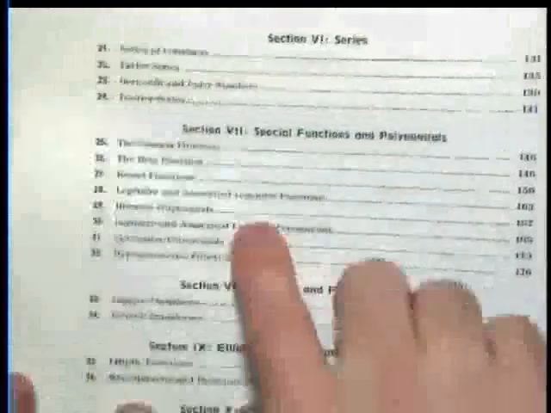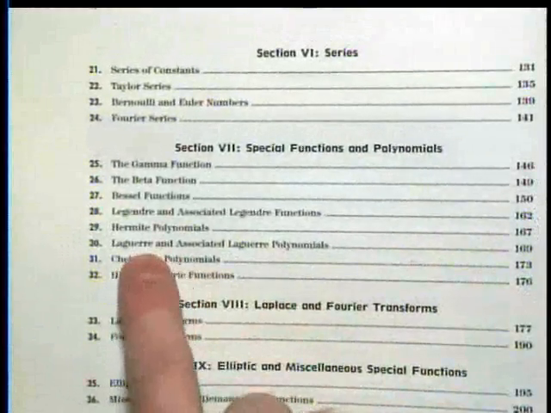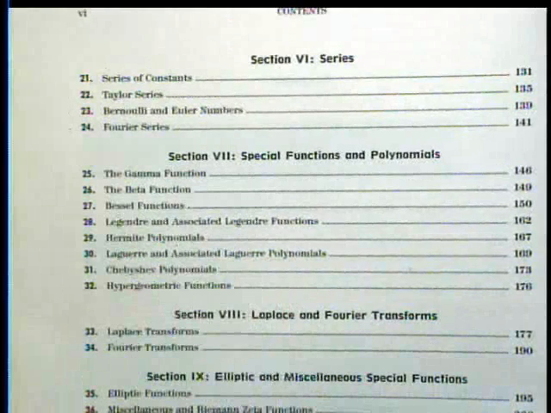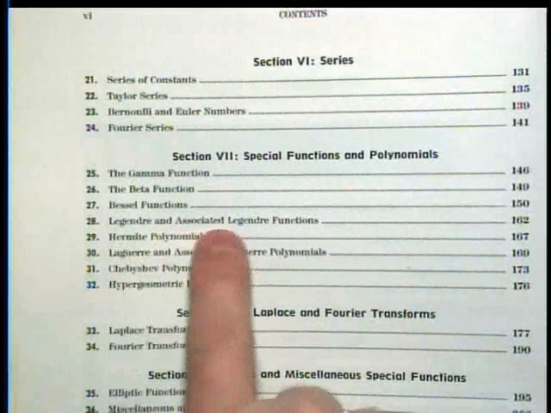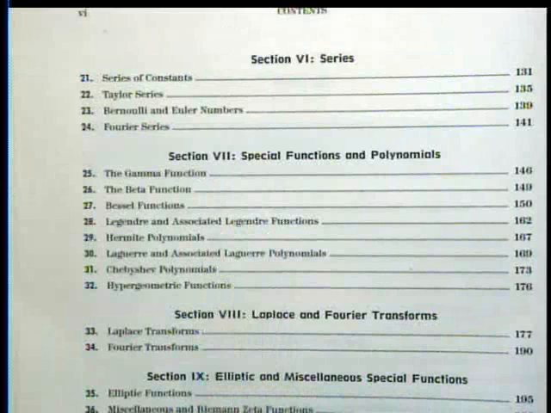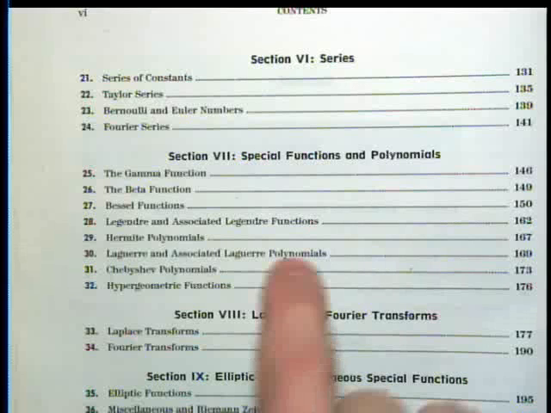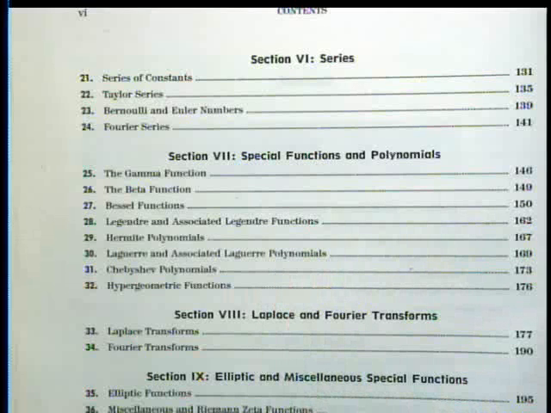For instance, there's whole sections here on Laguerre and associated Laguerre polynomials. That's the hydrogen wave function. It doesn't say these are the hydrogen wave functions, but there they are. There's the Legendre and associated Legendre. It doesn't say these are the angular momentum solutions for quantum mechanics, but they are, because they can be used in other fields. So all the information you need to know, far more than what's in my table, is in this book, but it's of no use if you don't know how to use this book. So you need to get where you become really good friends with your math handbook.